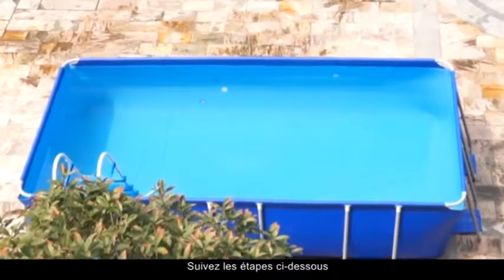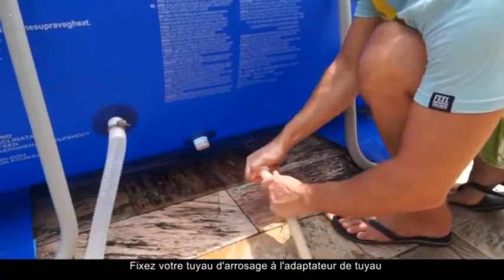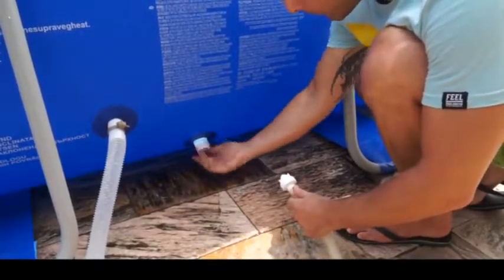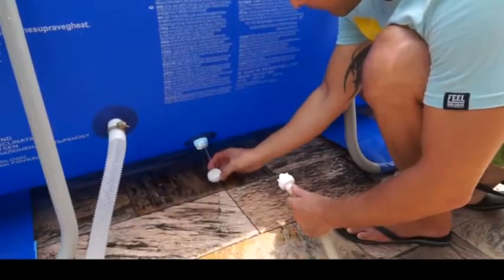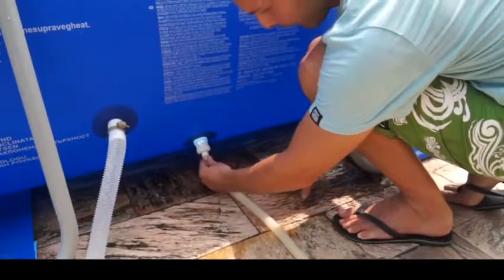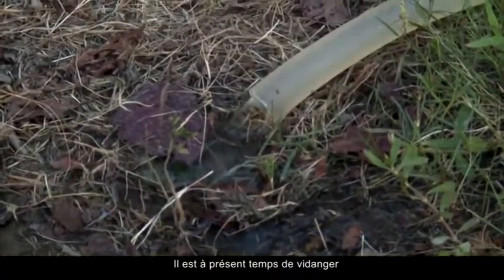Take the following steps. Attach your garden hose to the hose adapter. Remove the drain plug cap. Attach and tighten the hose adapter to the drain outlet. Put the other side of the garden hose near the sewer. Now it's ready for draining.